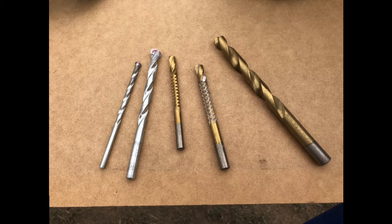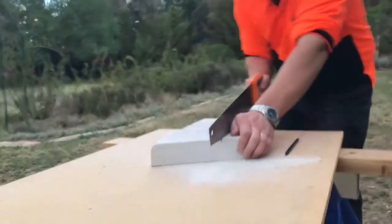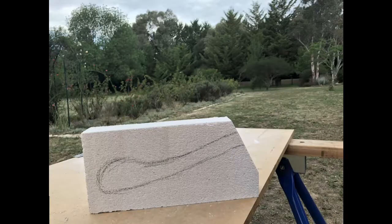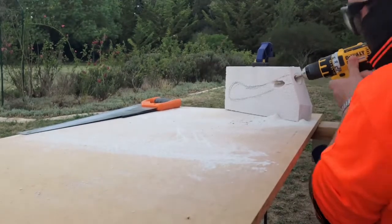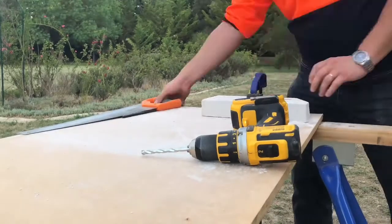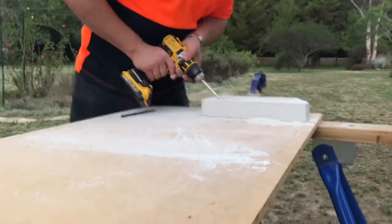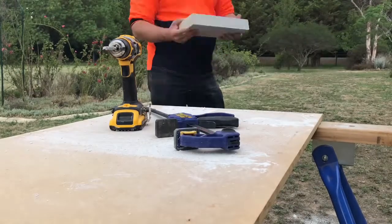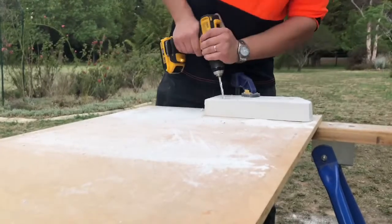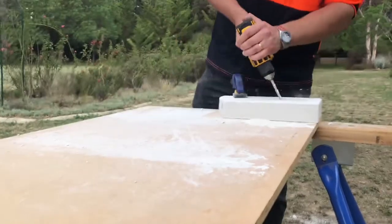Now the reason they're all cheap and didn't come out of any sets that cost me over $5 is because drilling through hebel is hard and it wears out tools. This saw is worn out and won't cut through wood anymore, but still rips through the hebel pretty well. Next up, trace out the burrow and start carving it with the drill bits. I'm just using any drill bit that happens to seem like it's going to do what I want at the time. So I started with the normal drill bit, then the sideways carving bits, and now I'm on to the masonry bit. I find it easiest with the masonry bit to get it going and drag it sideways along the burrow — it gives a relatively smooth finish, but it does fill up with dust pretty easily.